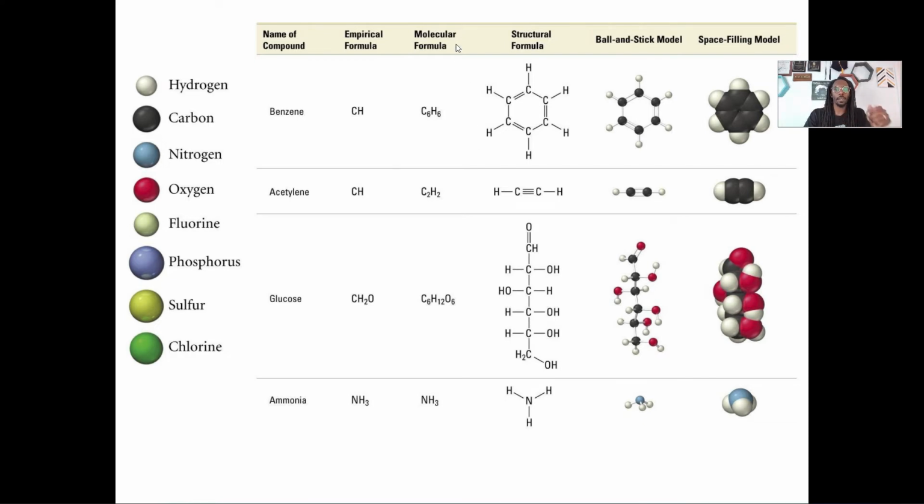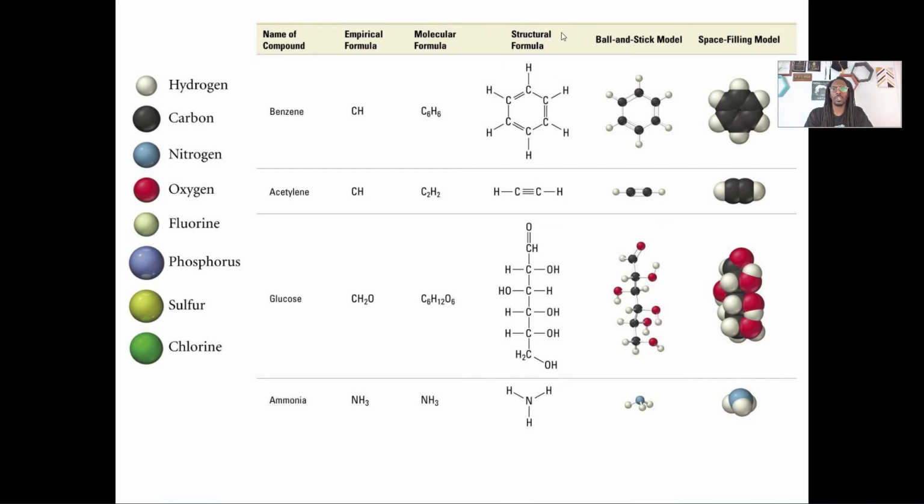The molecular formula is giving me more information. In fact, benzene has 6 carbons and 6 hydrogens, and the structure is going to be given in this formula. Like I mentioned with the normal lines, the normal lines are just telling me that it's all in plane with each other, the carbons and the hydrogens. Nothing's going backward or forward. It's all in plane with each other.